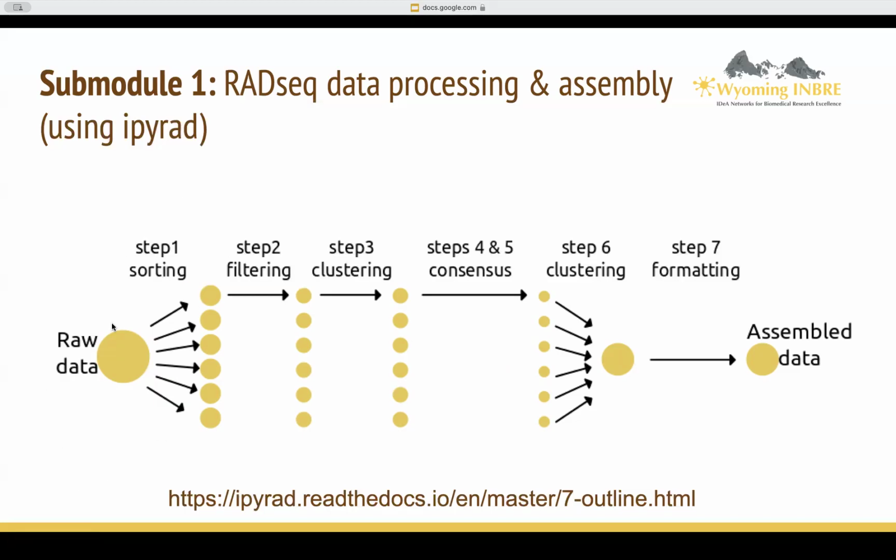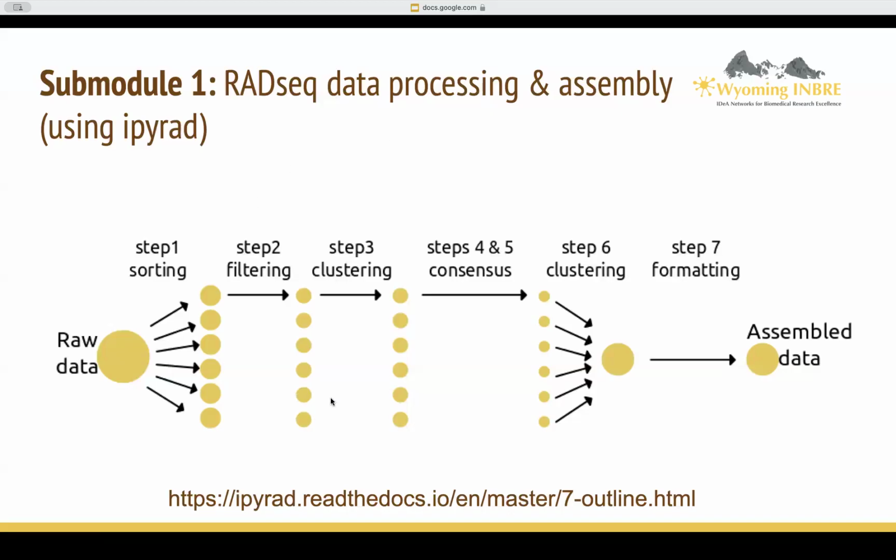The second step is to filter or edit our reads. Next, Ipyrad filters the raw reads based on quality scores. Low quality base calls are masked as Ns, and reads with too many Ns are discarded. We can also trim adapters and clean up restriction cut sites, which is especially important for ddRAD reads where edge quality tends to be low.